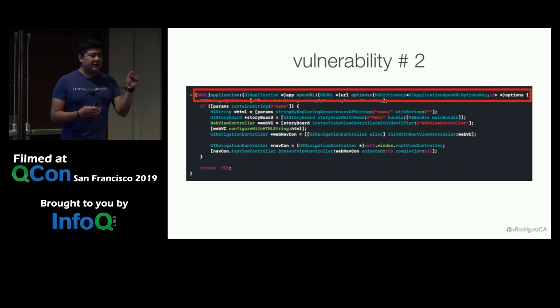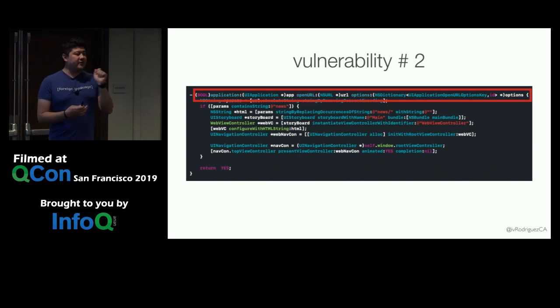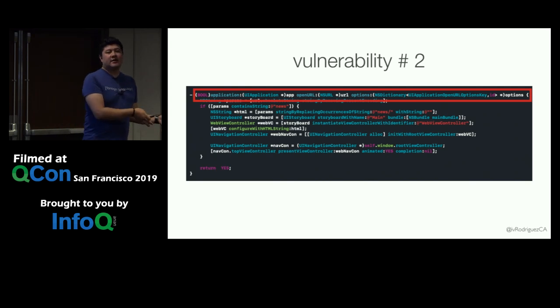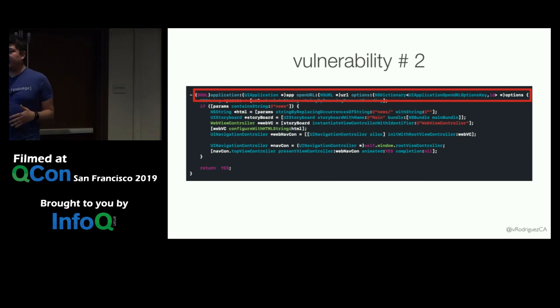And in the feed, you find a tweet, a link of a tweet, for example. When the user taps on that link, the pop-up is going to show up, and they're going to say, do you want to open this in the Twitter app? And most of the users are going to say yes, because the experience is going to be way better if you open that link in the Twitter app, because the Twitter app was literally built to show tweets. So this is a very common pattern, and it's called URL schemes.